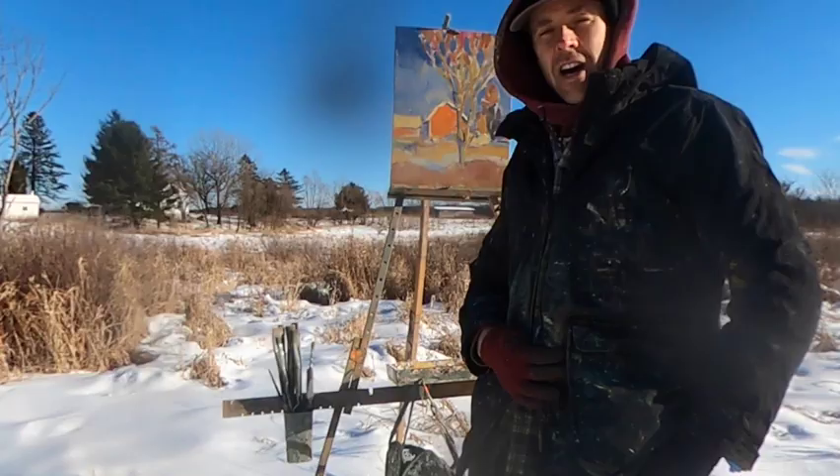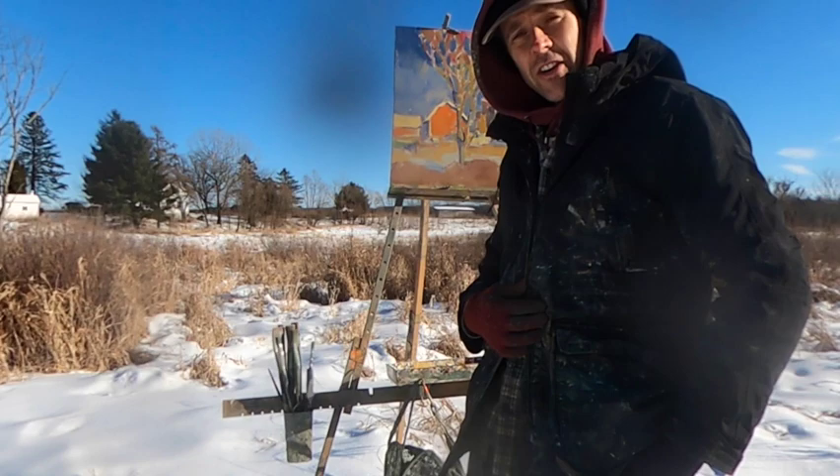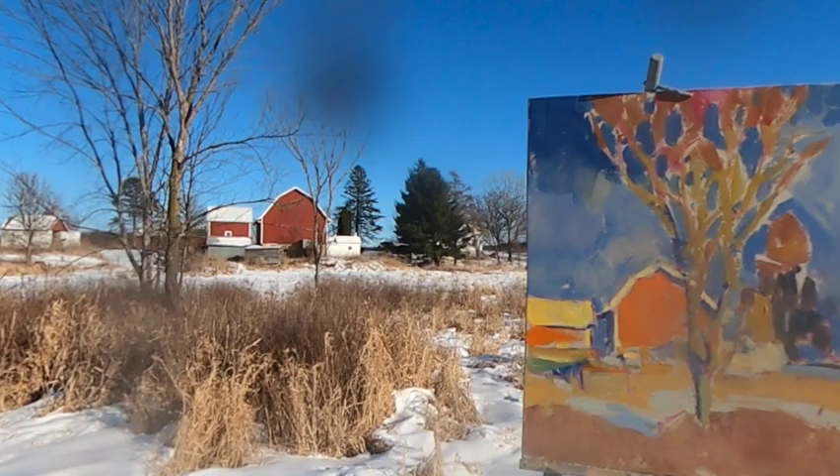I spent the morning painting in the studio, so I'm warmed up for the day. We've got some clouds rolling in this afternoon, but even so I'm feeling confident — I think I'm going to be able to finish this painting in about an hour or two. You can see we've got that beautiful emerald green quality to the sky this afternoon. This is where the painting is at and it's time to dig in and finish off this painting of the old barn.